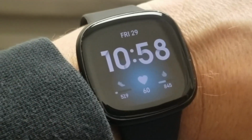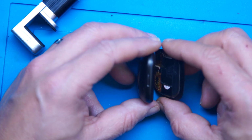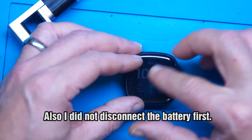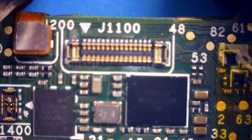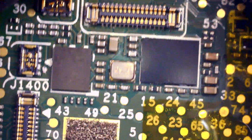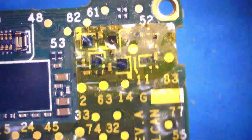Now, the problem was when I was putting in the new screen and using the B6000, when I was uncoupling the digitizer to the motherboard and the pace sensor to the motherboard, I was using metal tweezers. I wasn't even thinking, and all of a sudden the touch screen stopped working, and I was like, oh no, did I short something out? And again, I looked and looked, and I can't see anything wrong, obviously. But these components are so small, I don't even think I could measure them to see if I burnt out a capacitor or a resistor or something. So unfortunately, the touch is gone.